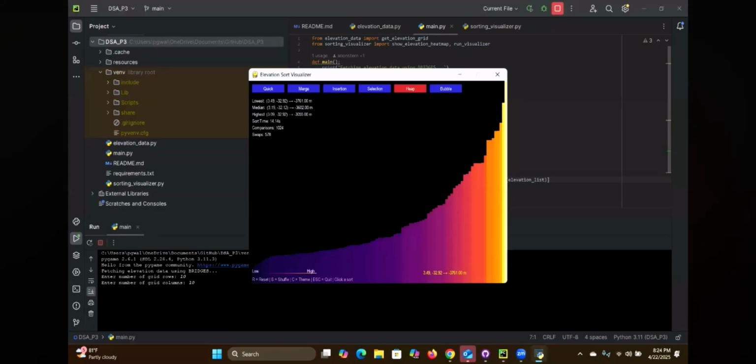This project gives us a great opportunity to tie algorithm concepts to real data in a visual and interactive way. We hope it helps others learn how sorting algorithms work and how they can apply to data sets beyond just numbers.